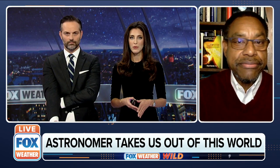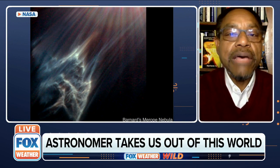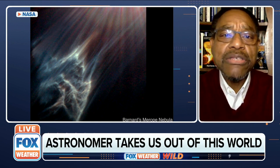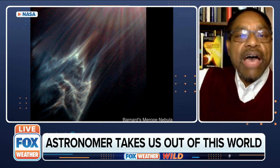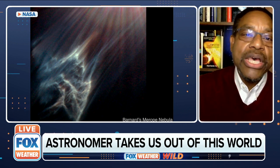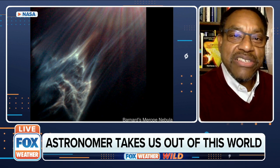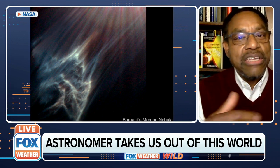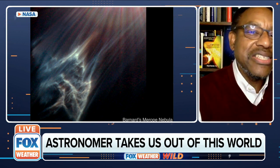Last but not least is Barnard's Nebula. This is a reflection nebula in which you have a really hot gas source in the top right corner of the image blasting down onto a cloud of gas and dust. The radiation blasting down is actually shaping the cloud as well, because it's eroding the gas and dust away. The structure you see on the surface will continue to change over the next several thousand years as the radiation continues to bombard it.